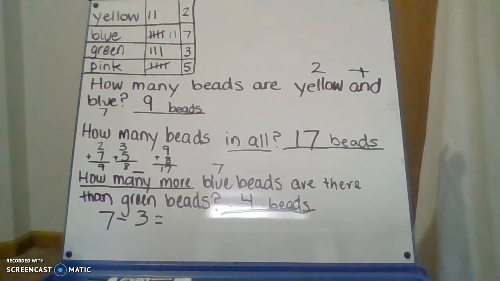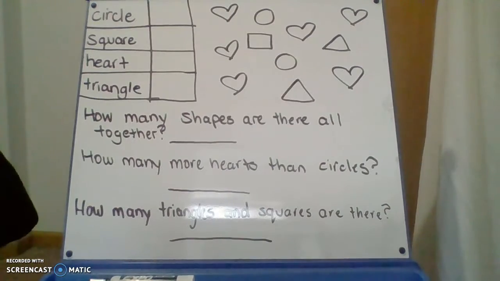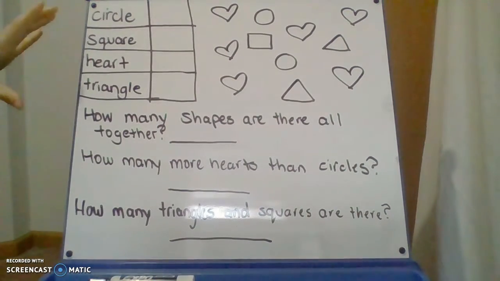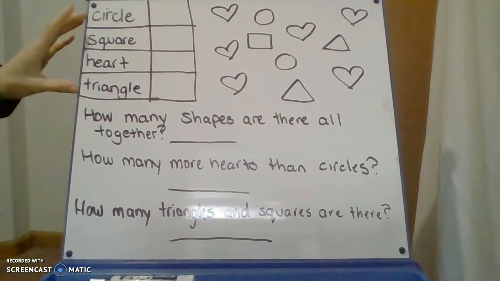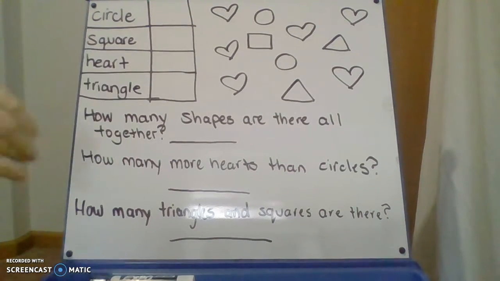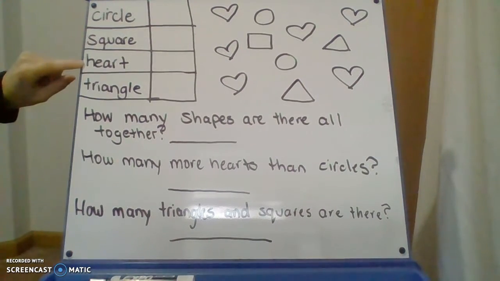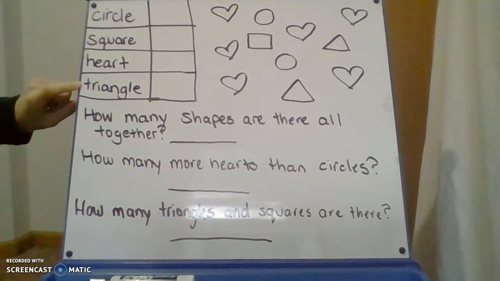Okay? What I'm going to do now is put a new problem up here that you ladies are going to solve on your own. So give me a second. All right, ladies, so this is what you're going to do next. And this time it's your job to categorize these. So I gave you the shapes already and their names. So what you have to do now is count them. You're going to look, find all the circles, then find all the squares, then find all the hearts, then find all the triangles. And remember to use tallies.